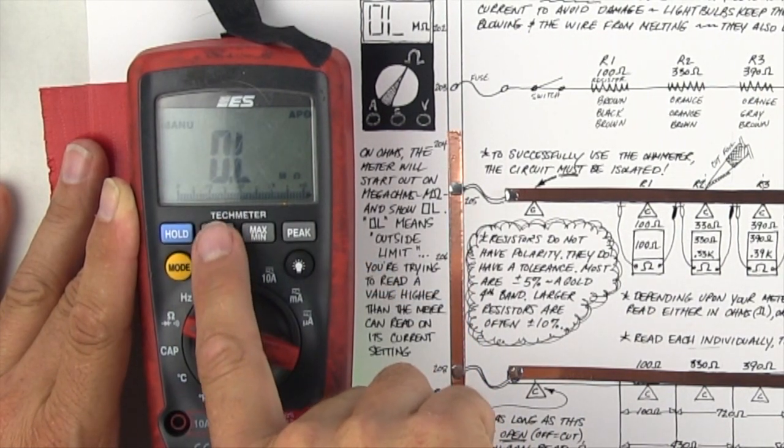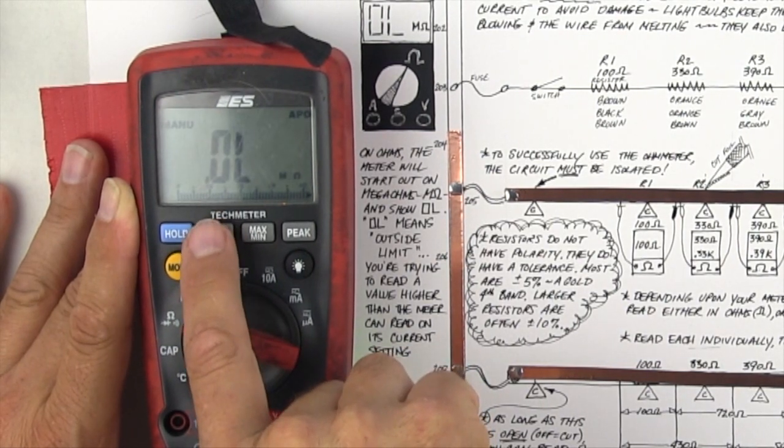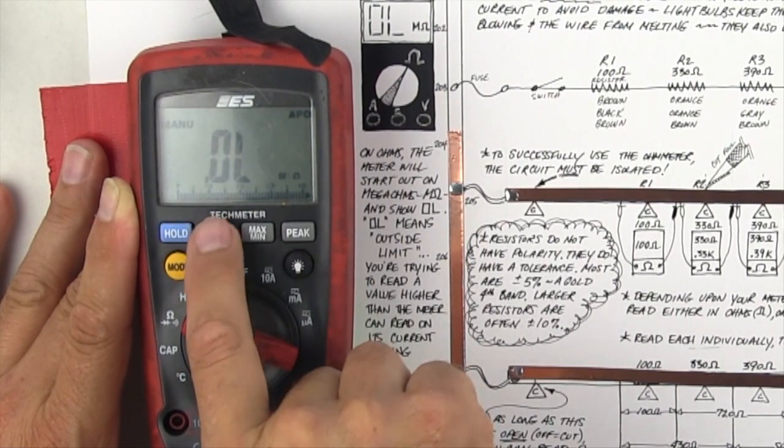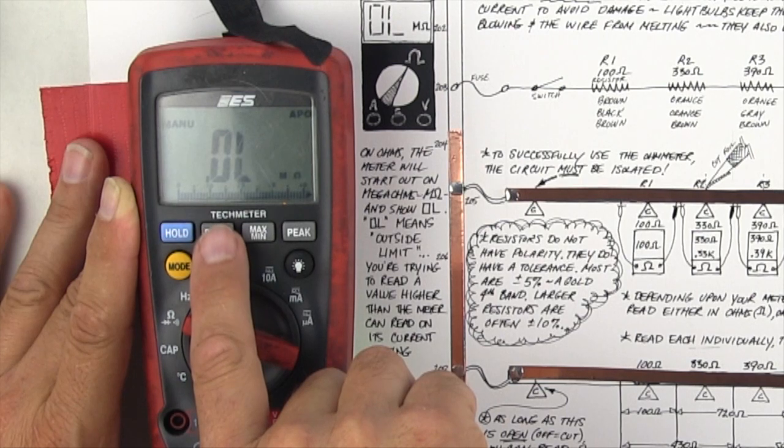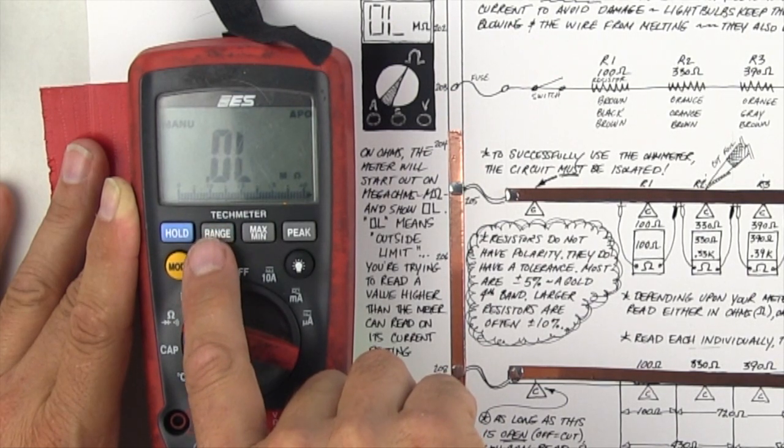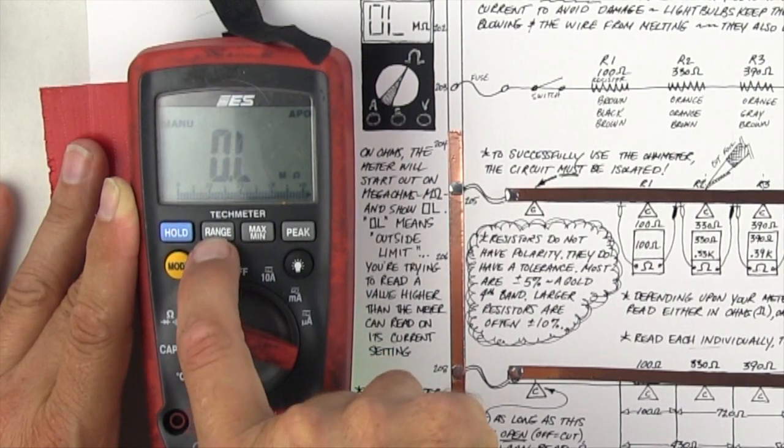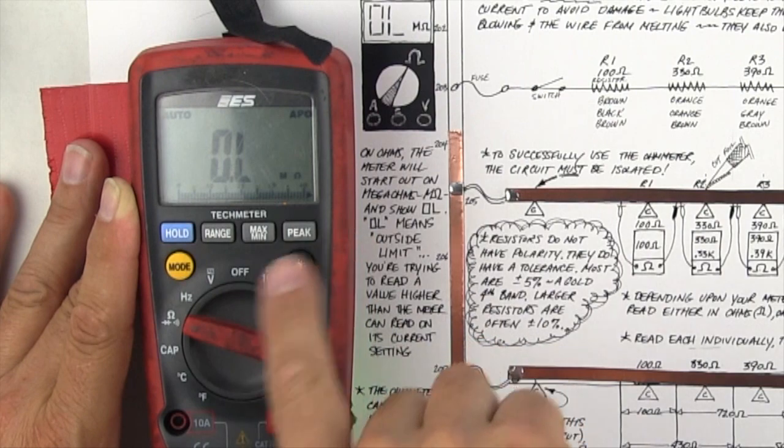If I change it to manual range, it'll say manual on this meter. As long as I'm beeping this, it'll stay on manual. That's not a good thing. You want the meter to be on auto, so if you have an auto-ranging meter, you just hold the range button for two seconds, and it goes back to auto.